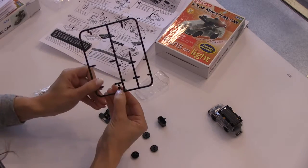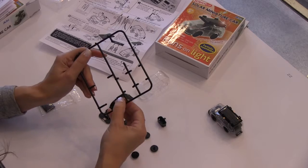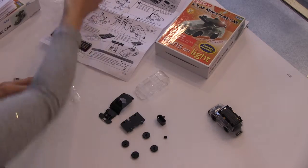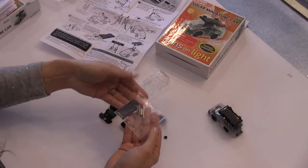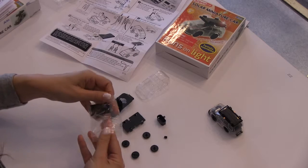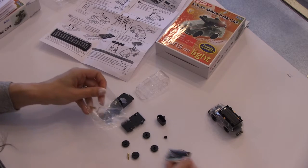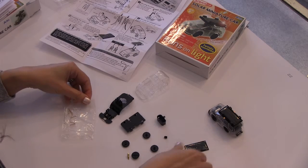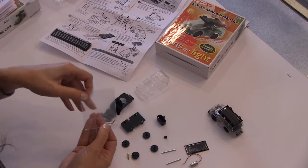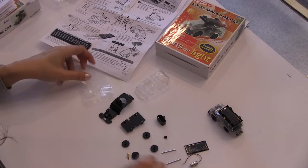And then there's this tiny little gear here. This is actually a piece you need also. So those are all the plastic pieces from that. And inside this bag is the motor, some of the clips for the wire, and the solar cell. Have them put those out, and these are the axles, the motor, and then these clips. 2 larger clips and 2 smaller clips.